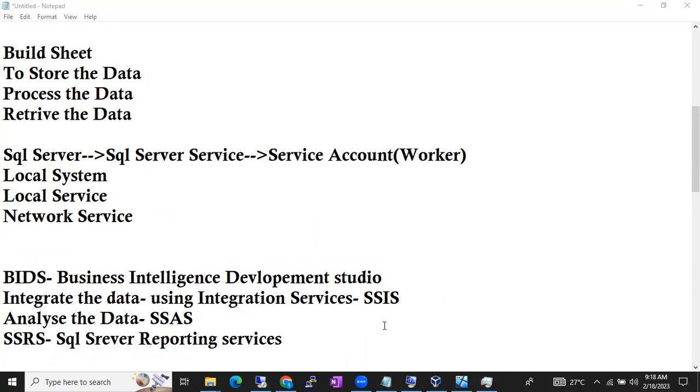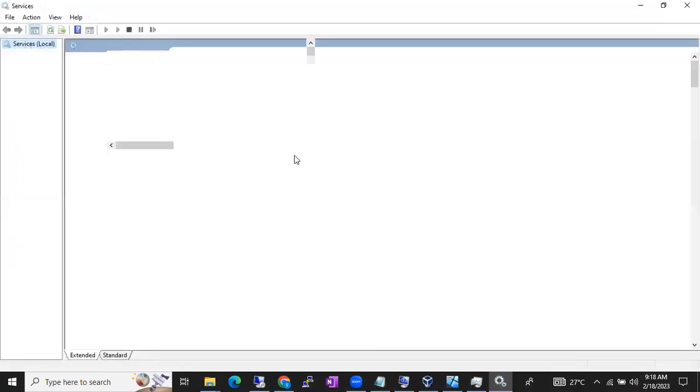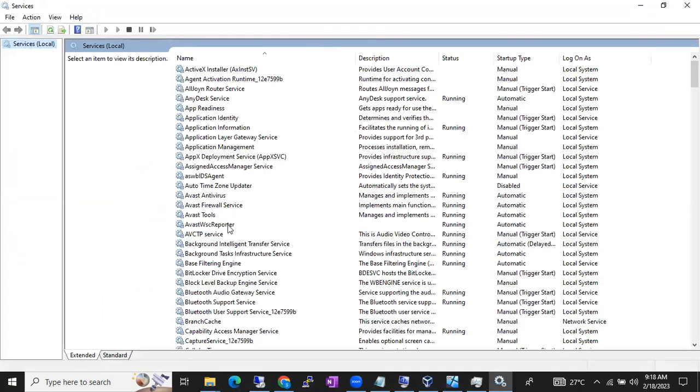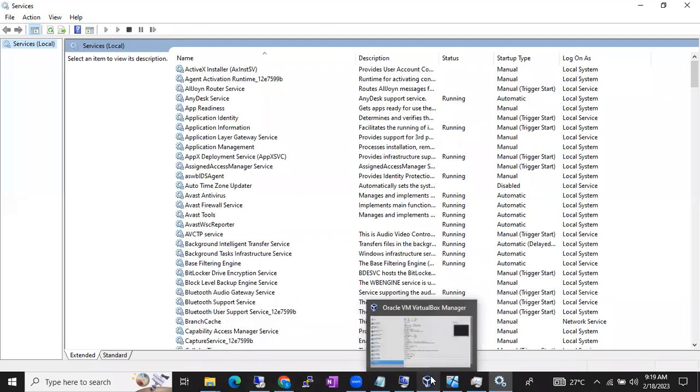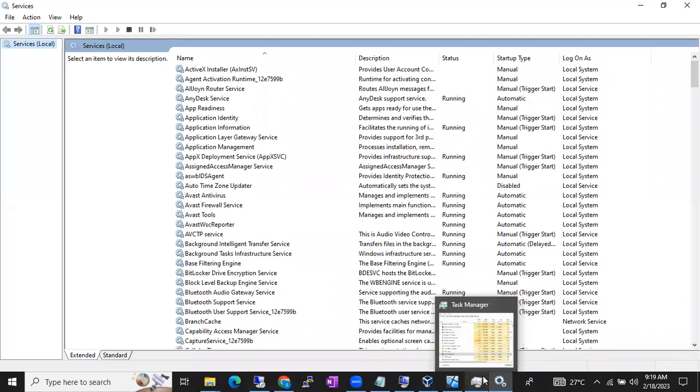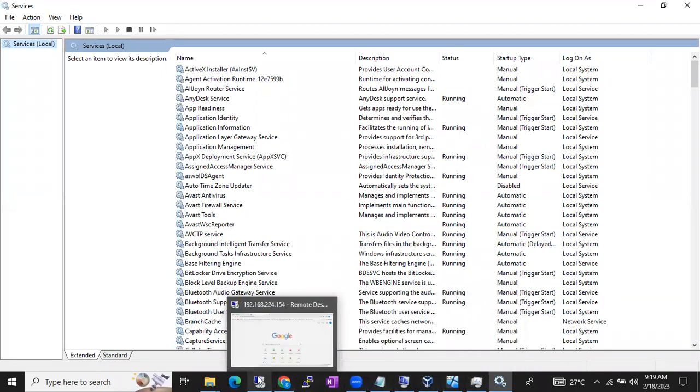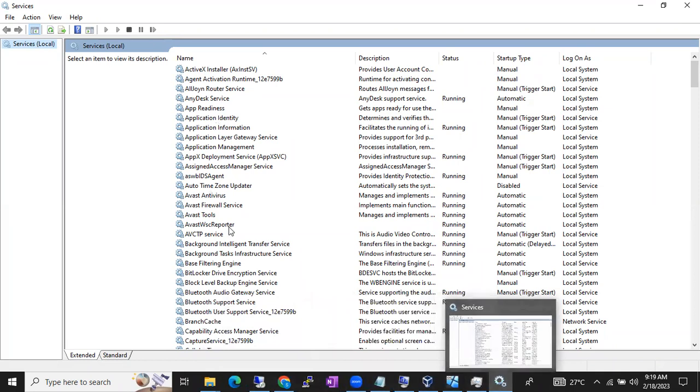For all the services that are running in the laptop, you can see these are all services. If your laptop is working properly, see, now how many applications am I using? Zoom, one application; remote desktop, one application; Google Chrome, one application; Notepad, one application; Oracle VirtualBox, one application; CPU, one application; Task Manager, one application, right? On behalf of all these applications, services will run in the back end.